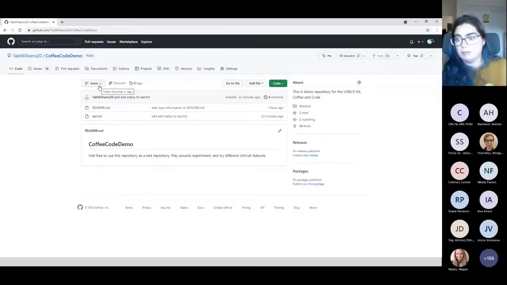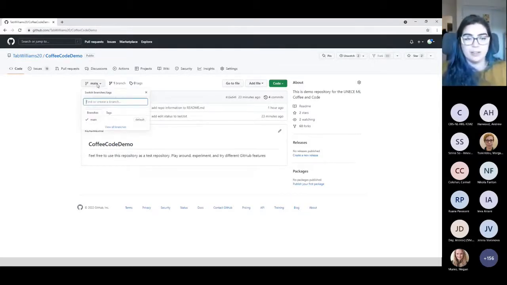Now I can make changes to my own production branch, just like you can make changes to your own production branch. But that's not generally a great idea. This is how you end up with merge conflicts. And then you have to do what's called a refactor of code, or you have to resolve the merge conflict, and it can be a huge pain. So instead we use branches.